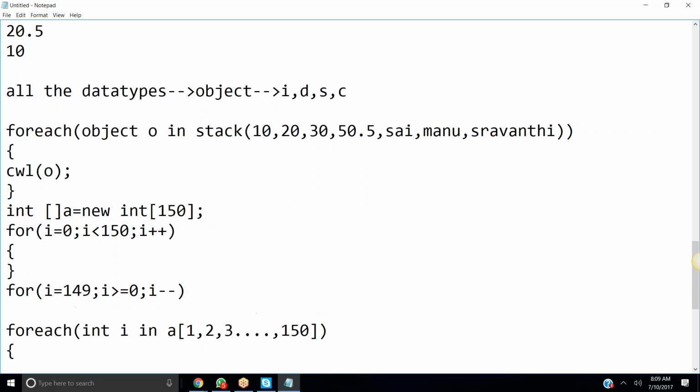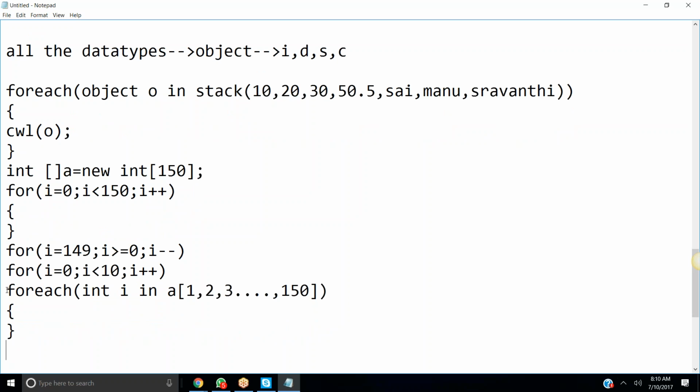And one more advantage of the for loop we can see here. I want to iterate only 10 values in the 150 values. So you can take from the 0th index, i less than 10, i++. If you want only some values that are present in an array, we are able to take that number of values with the help of the for loop. Coming to the foreach loop, we can't do like that. There is no mechanism available in the foreach loop like that. Clear all of you?